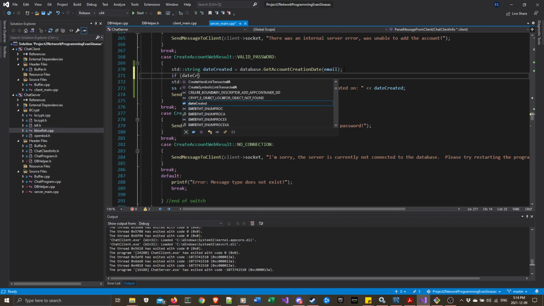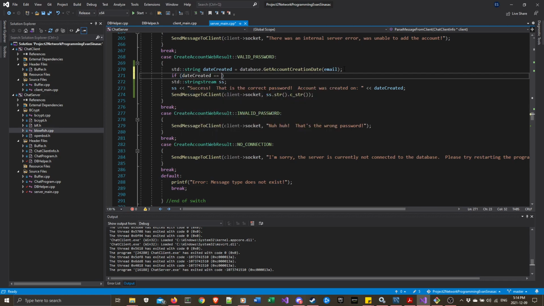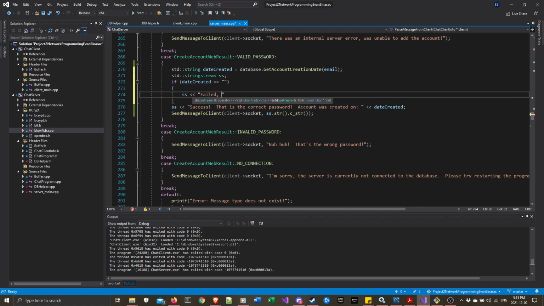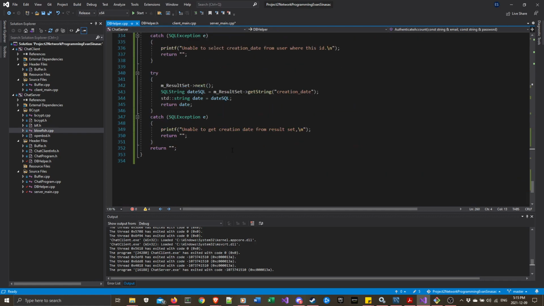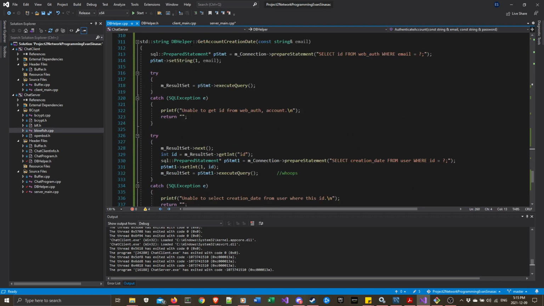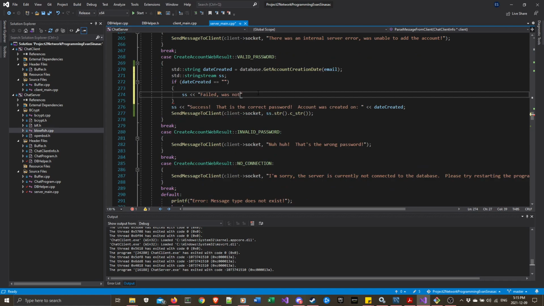If date created is blank, SS becomes failed. Was not able to authenticate.